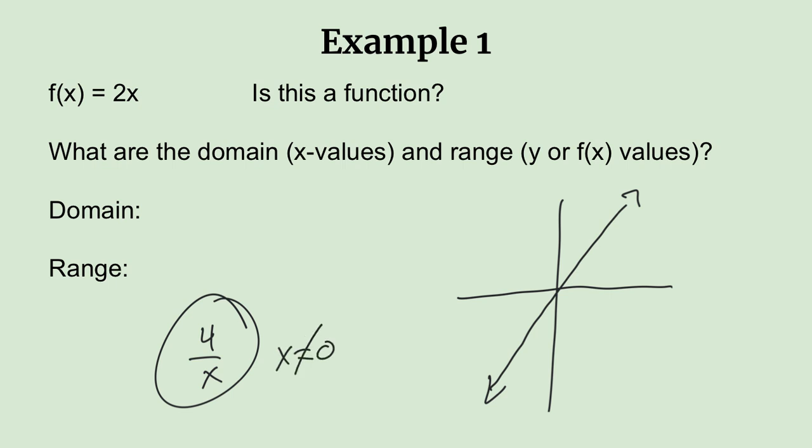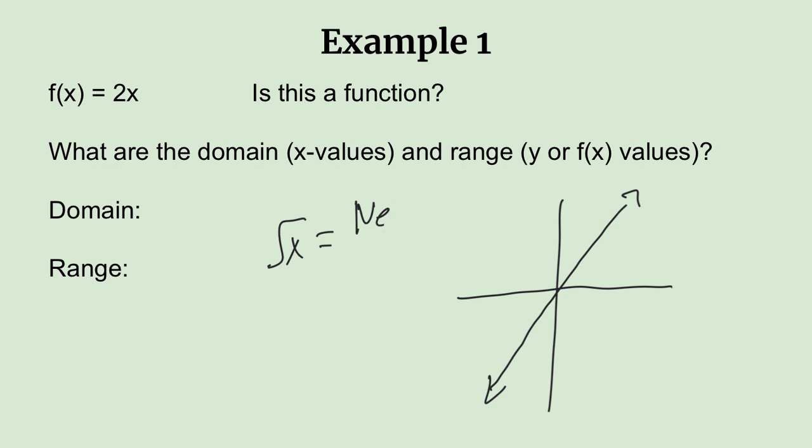If we had square root of x, what can we not take the square root of? 0. Good guess. But 0 times 0 is 0, so the square root would be 0. Negative numbers. Makes it where you can't do it. Okay, so those are the only two things that ever affect the domain.